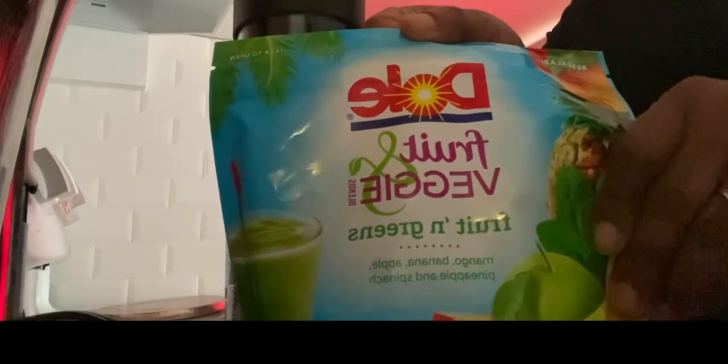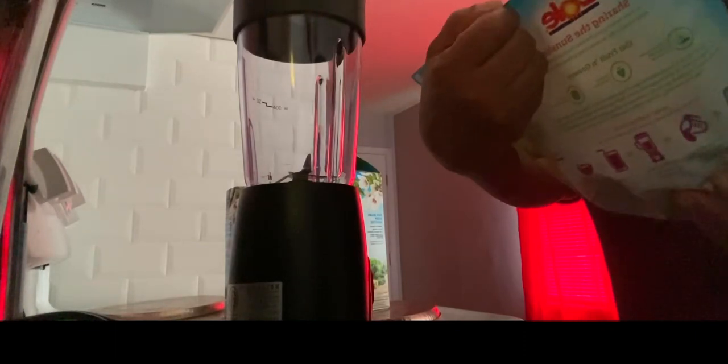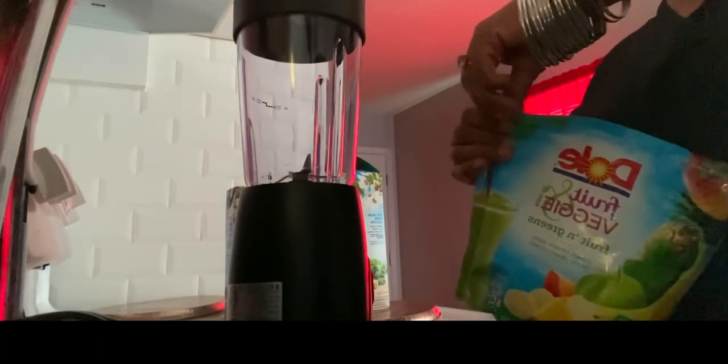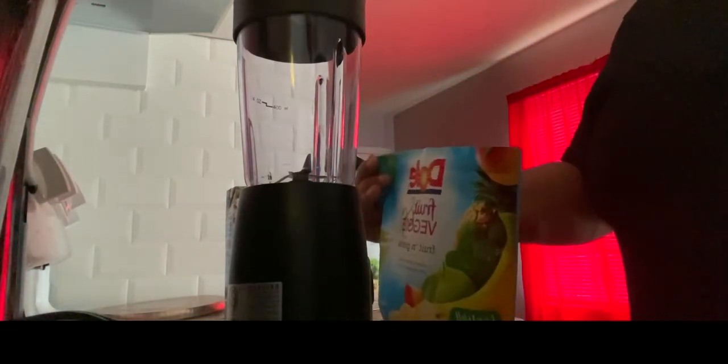Today we are doing a fruit and greens smoothie, which consists of Dole's mango, banana, apple, pineapple, and spinach. And the helpings are 3/4 cups. And so I used 1/4 cup, and then I used 1/2 cup, and then 1/4 cup. And I also use almond milk.